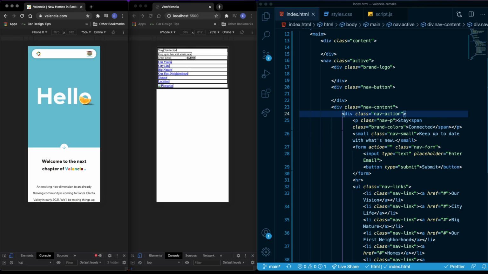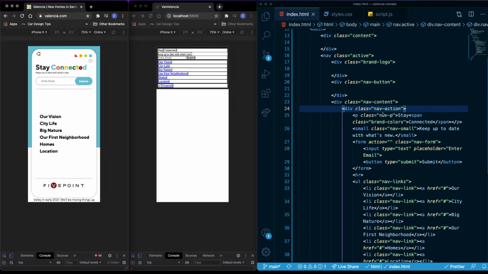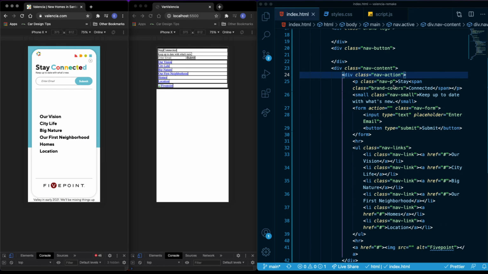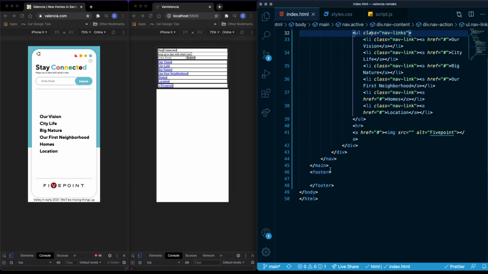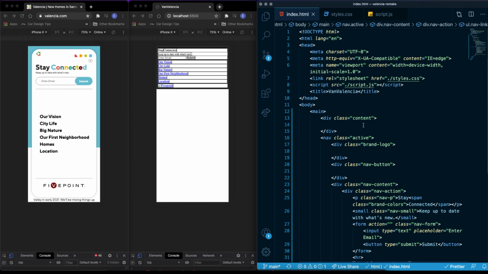The stay connected piece is here. And then our small, our form, our links, and then the 5 point piece. So I'm going to say that's good for now for this video. We've got our navbar skeleton, as I typically call it, set up.